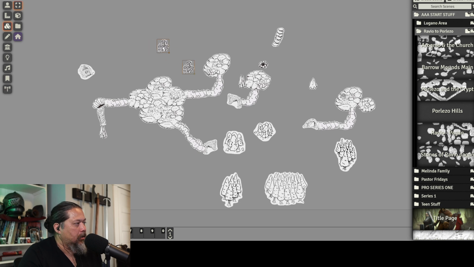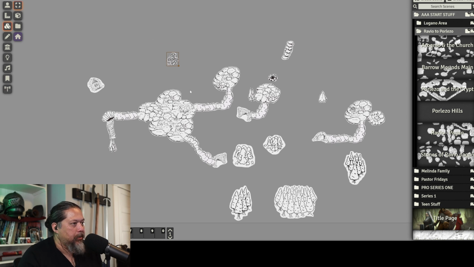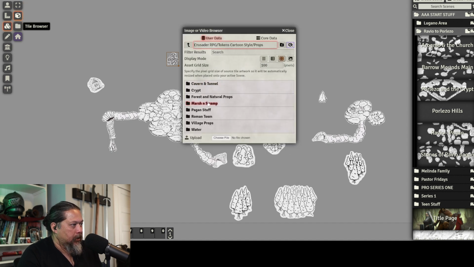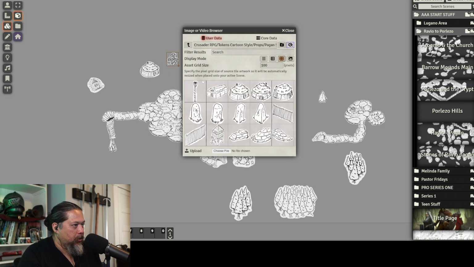Okay, I've got to make a... What is the tribe doing? They just live here, for one. And if that's the case, maybe I could add those little huts. Like they literally have huts in the caves. Oh yeah, that'd be kind of cool. Pagan stuff. Let me go ahead and bring these back out again.